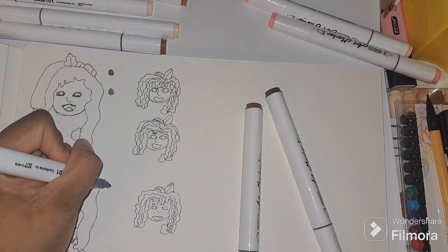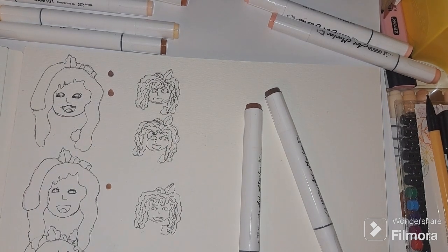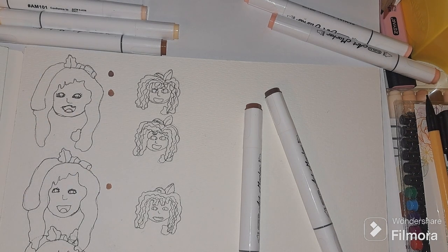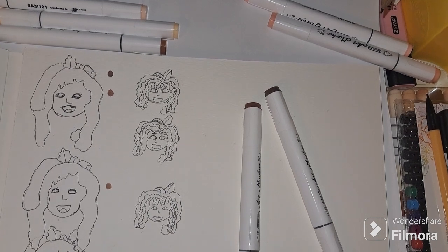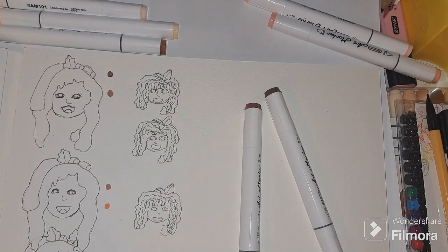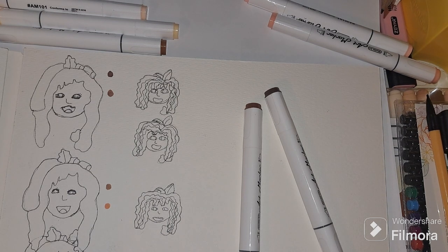Just in case, I'll put mahogany down here. Mahogany looks a lot like the burnt orange on this paper. Leather brown. That looks really orangey. If I was doing a shadow for a tan person, I'd use that one. Or for a light blush, this might work. This might work for pale skin. I mean, not pale skin, but medium tone.